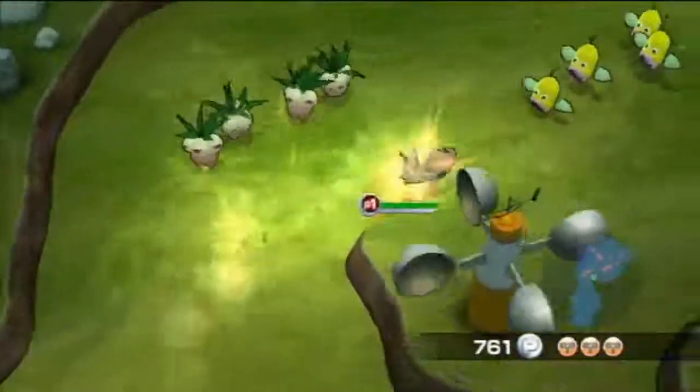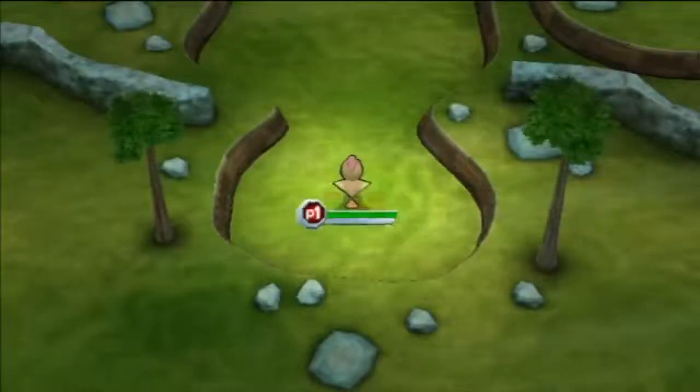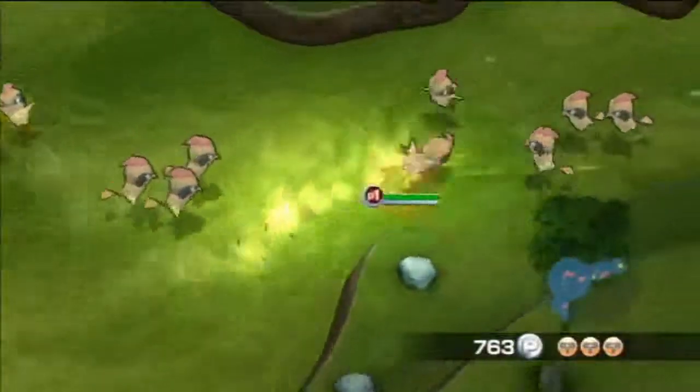The special trait that you saw that other Pidgeotto have, the special traits can be really, really helpful. If you get a speedy Pokemon, basically speedy is a special trait that raises the speed of a Pokemon.